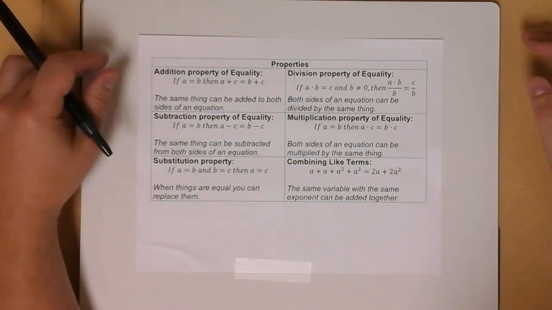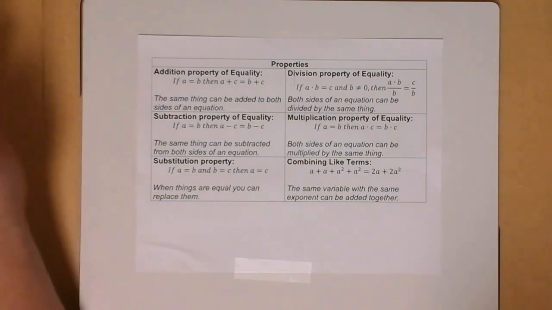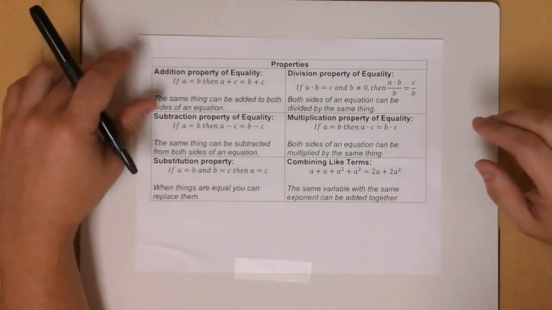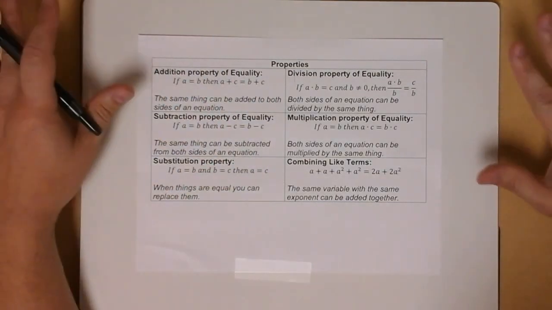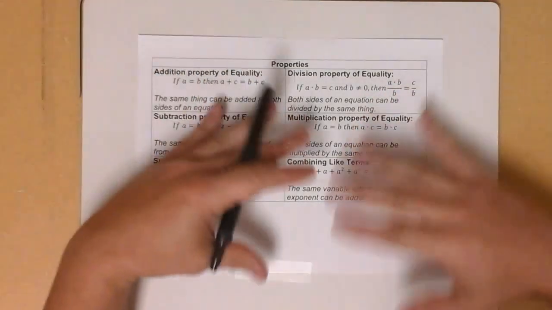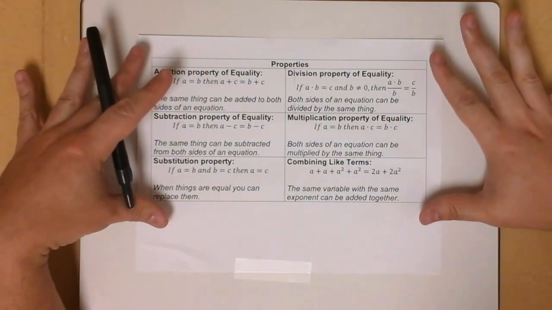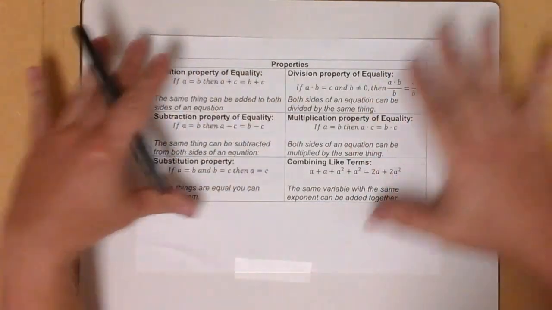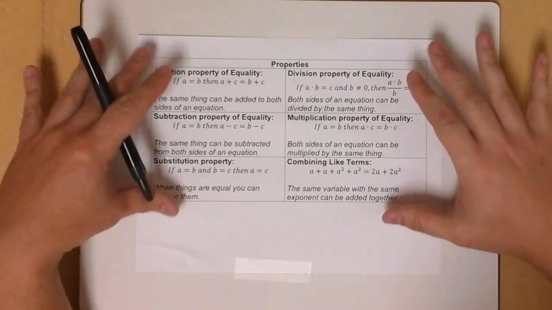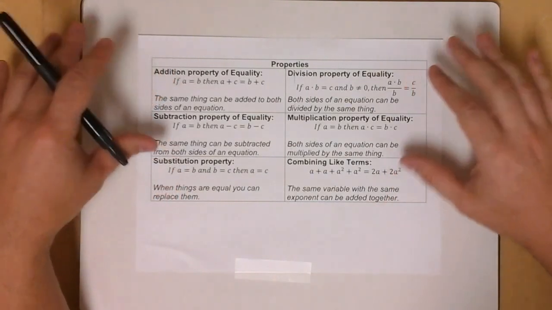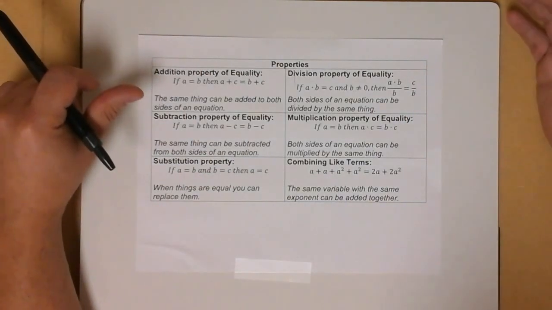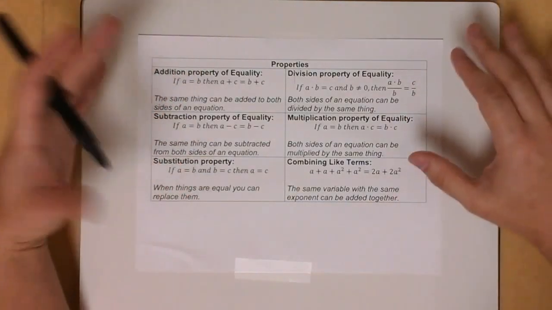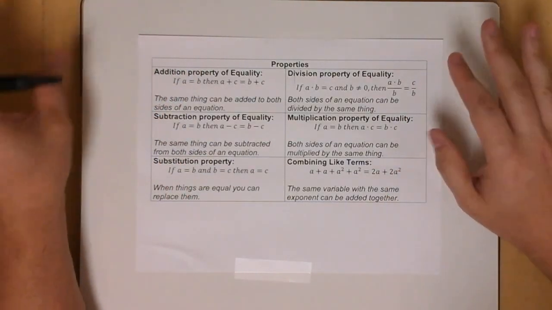An addition property is very simply saying that you could add things in an equal sign. Okay, when you add things to both sides, it's equal. We know that already. The division is saying the same thing, and that's really what this comes down to. Alright, so don't get all intimidated by what you see here. It's an introduction of the formality of it, and it's really just people making things a little bit more complicated than it needs to be.